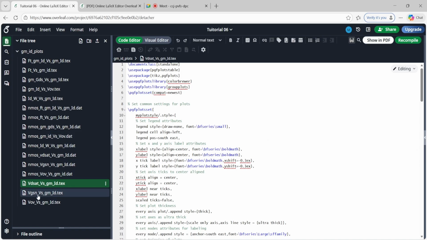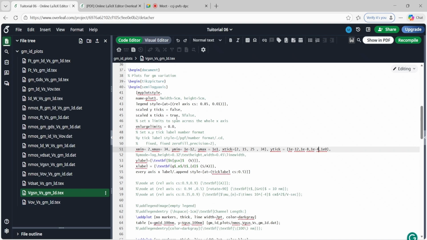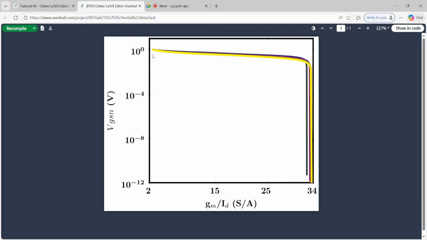Anyway, so VGS of N versus GM over ID. That means your gate to source voltage versus GM over ID. All right, so you can see that this is the plot.